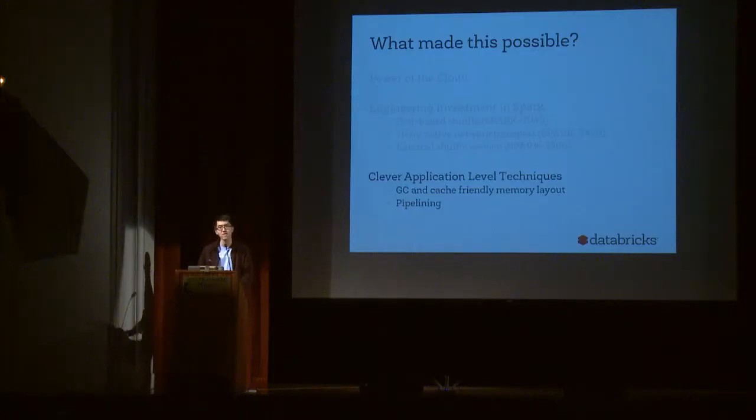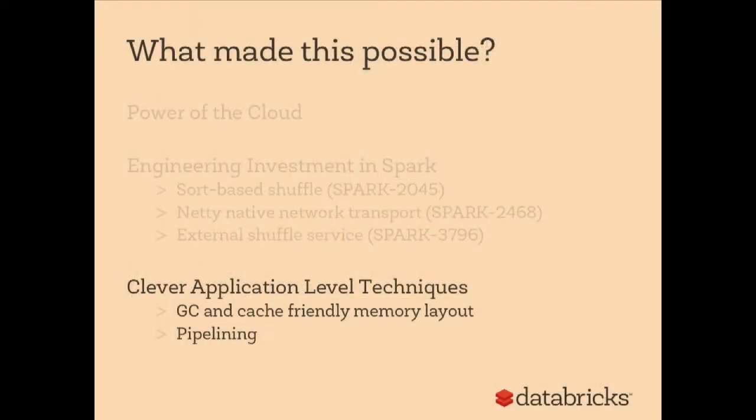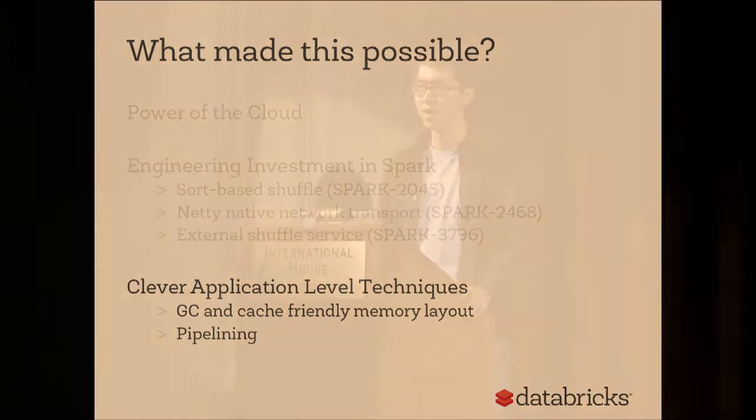On top of what we have done, changes to Spark which would benefit everybody else, we also did some pretty clever, I think, techniques here. So I have to say, if our goal was to beat Hadoop, I think the first tool would be sufficient. However, if our goal was to actually try to win this benchmark, we knew we were competing against purpose-built software, sometimes hardware. We had to push the boundary, and that's why we started doing some of the really interesting techniques to make it even more efficient. And a lot of this is based on the flexibility of Spark. It allowed us to do all this at the application level.